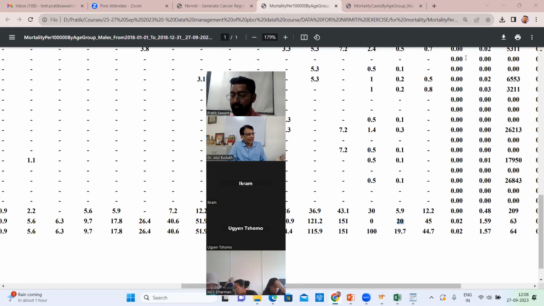Because people think that if someone died in that same period, it is the new cases that died. No, madam. Mortality is always less than incidence. I think in our report you explain how many previous year deaths are there. So nothing to worry, because I don't think there will be a huge difference in the mortality.